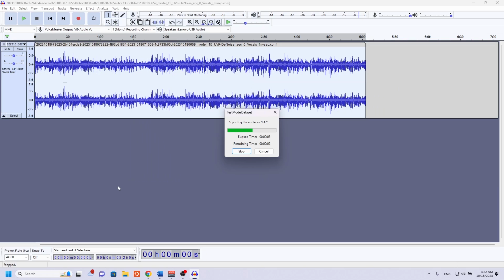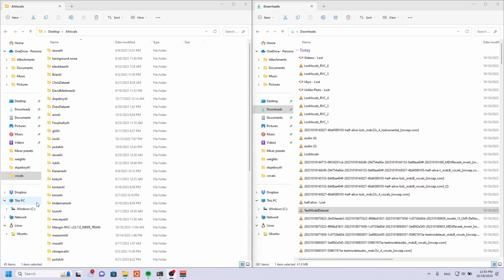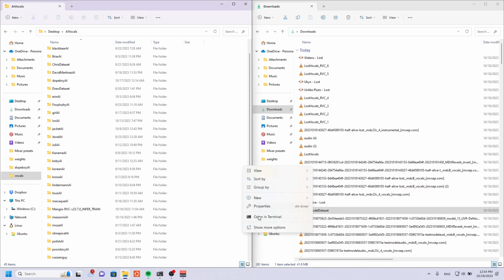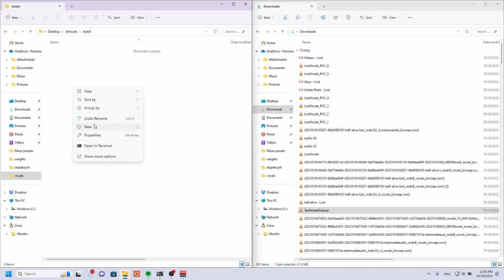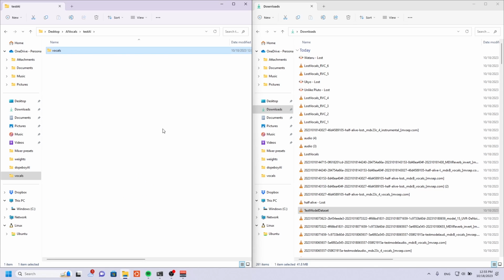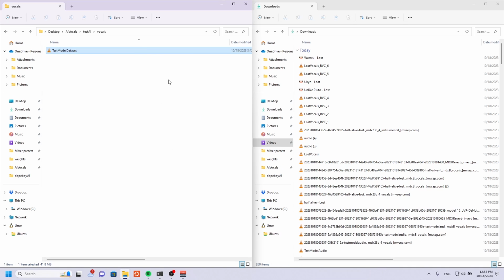And the next step is to hop into either Mangio RVC Fork or Applio. They're going to be similar. So now what I recommend doing next is creating a folder somewhere to store your dataset and your final model. So right here, that's what I have over here. I just have a folder where I keep all my models here. So I'm going to right click, new folder, and I'm just going to name it test model or test AI. And we're going to go into it, and I'm going to make a vocals folder just to keep track of where the dataset is. And I'm just going to go drag in that dataset right down here into there.